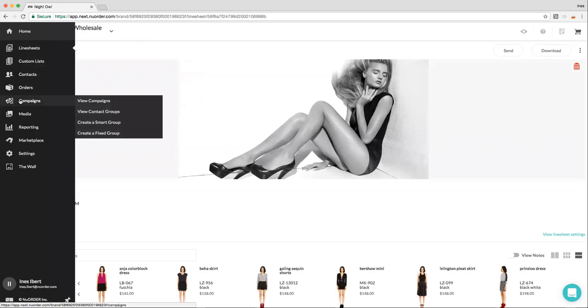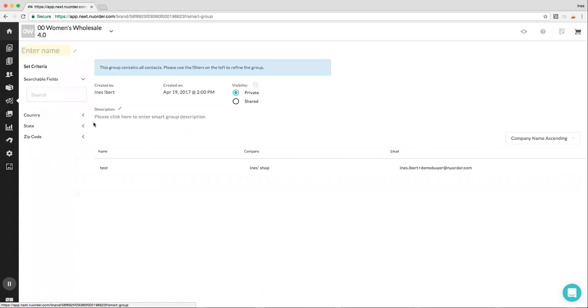What about the smart groups? The smart groups are based on criteria and they are automatically updated. What do I mean by that? Well, I mean that if you add a new company on the portal that meets the criteria that you picked for that group, it will be added to the group automatically, whatever time or day this is.